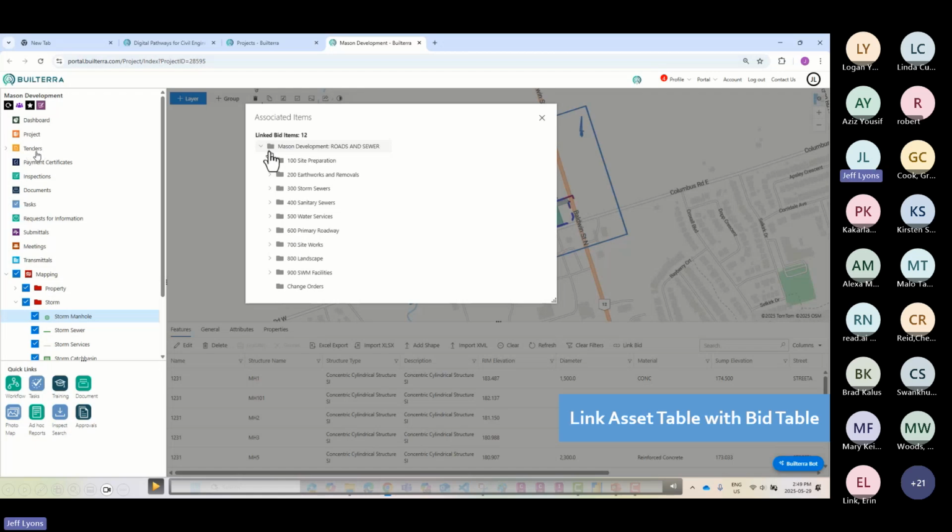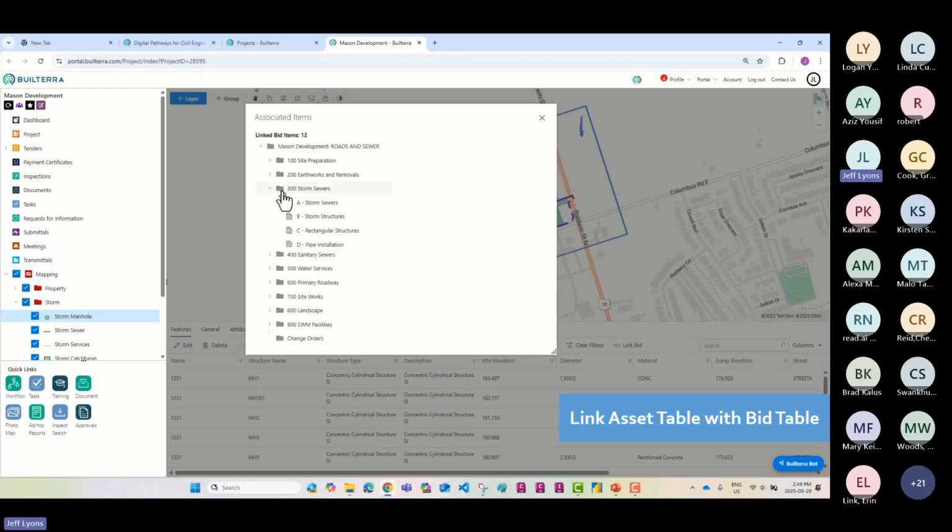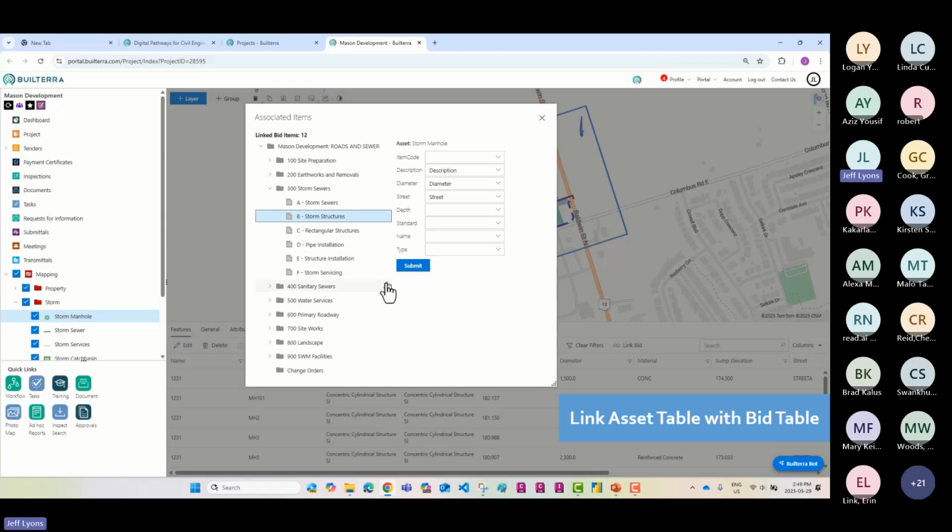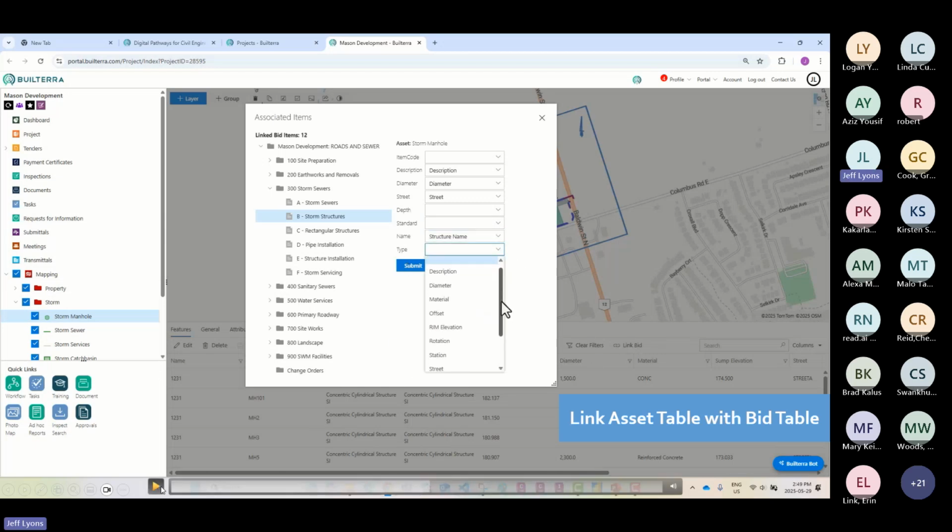Now, if you're American, we call them tenders, but basically Canadians call them tenders. You'll see the word bids. But basically now it's looking at all these bid tab sections and we're very specifically saying we want to take all these assets and populate the storm sewers table. There it is. Now, if you were better planning than me, all of your asset data, you'd have a matching pay item for it. In this particular case, I don't exactly have that, but you'd want to spend some time making sure the pay item tables match the asset tables.